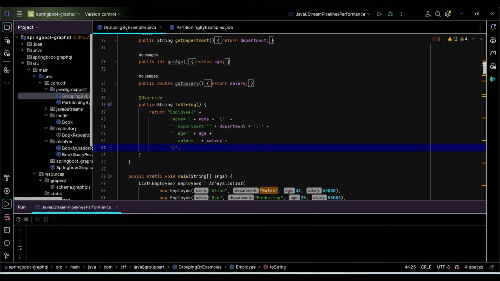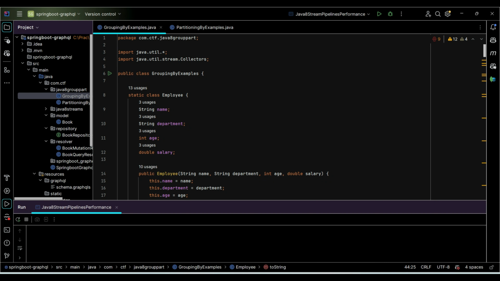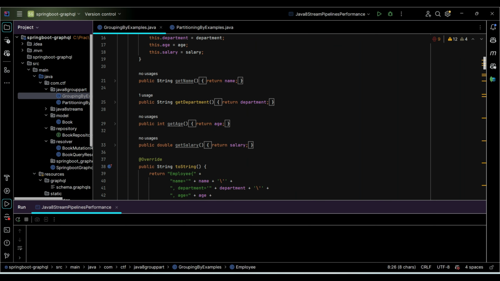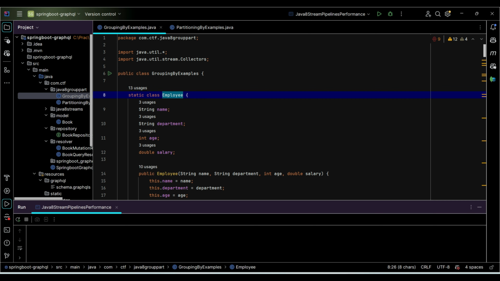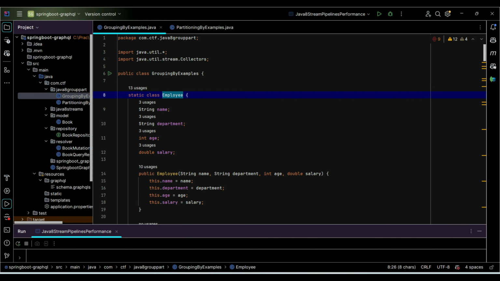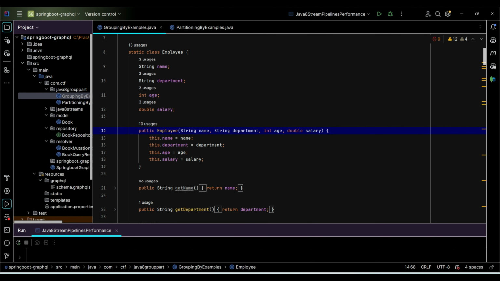Okay, I hope you already know the concept of static class. Please check out the basic concept of static class. I already have another employee class separately created, but I wanted you all to understand everything in one particular location. Hence, I've created everything in one single class over here.